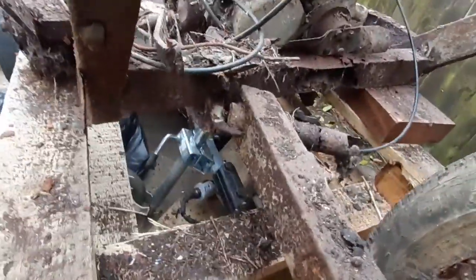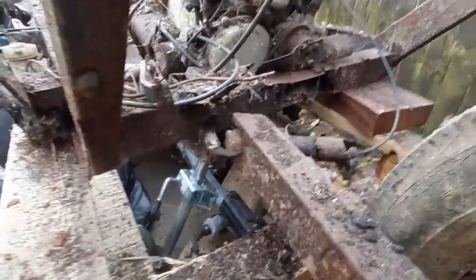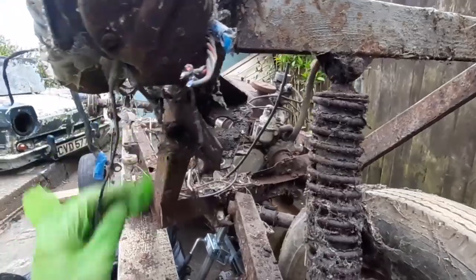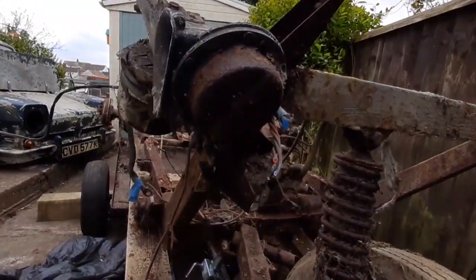Look, you can see there where the, you know, that's just not even connected. Look at that. I wonder if that would work. Let me go get a battery.